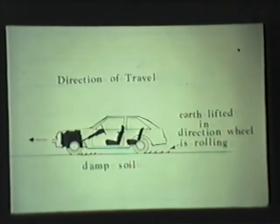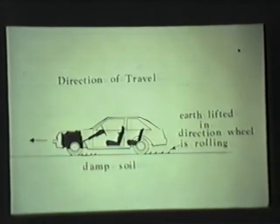So it's very important that you determine when you're photographing a tire, if you can, that you're dealing with the right side or left side of the vehicle. One of the ways to do that is to try and figure out the direction of travel that the tire is rolling in when you're at the scene, whether the vehicle is backing up, driving forward, and where the front of the vehicle is.